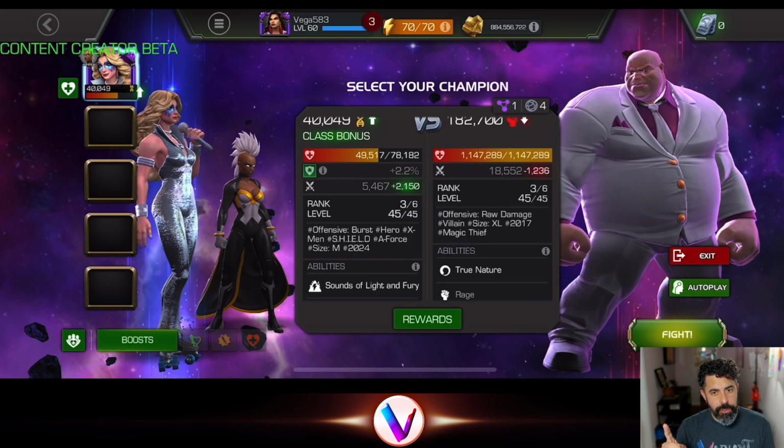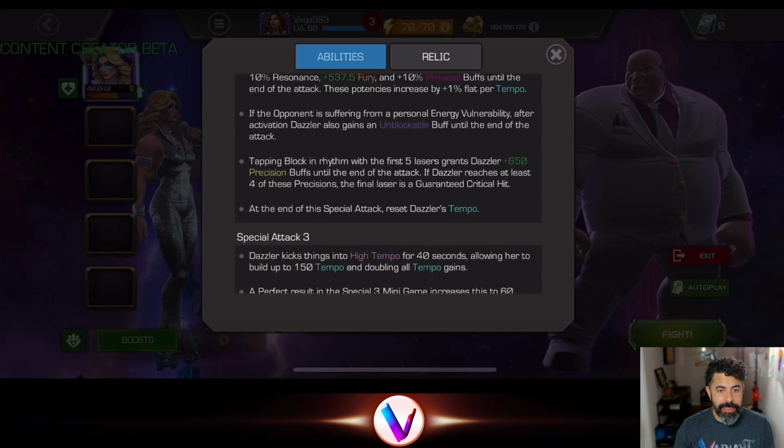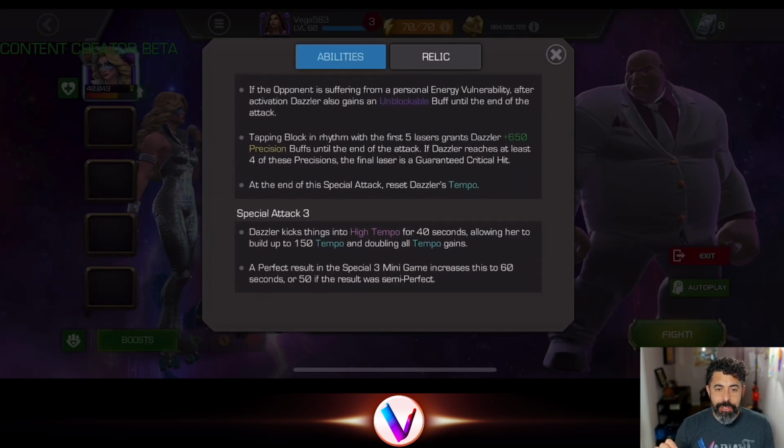But what about the special 3? Why are you showing me a champion with 1.47 million health? Let's go and show you what her SP3 does, because it does a thing that is really, really cool. Dazzler kicks things into high tempo for 40 seconds. You're going to see it's enough time, allowing her to build up to 150 tempo so you can get your tempo past 100. Remember, the tempo is what's increasing the potency of those buffs on the special 2. And you also double all tempo while you gain. So I'll talk about it while we fast forward.